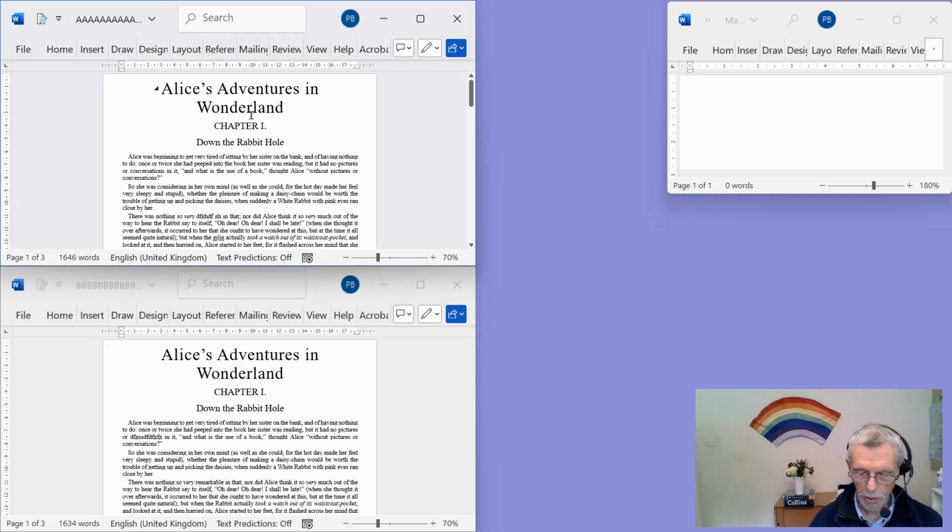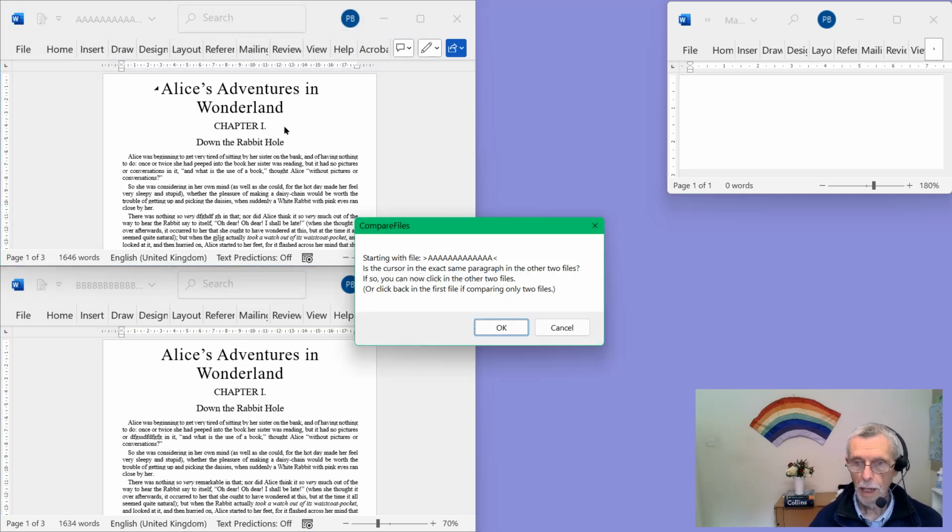We run the macro and it acknowledges that we're starting with file A, and it tells you to put the cursor in the same paragraph in the other, where it says two files because it can work on three. So we say OK, and then we want to click in the second file and then back in the first file.